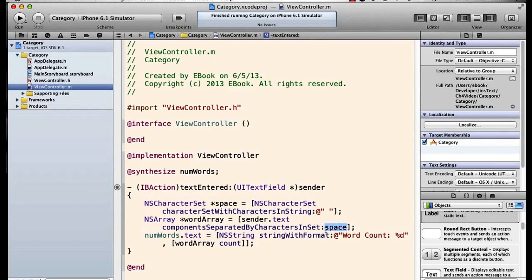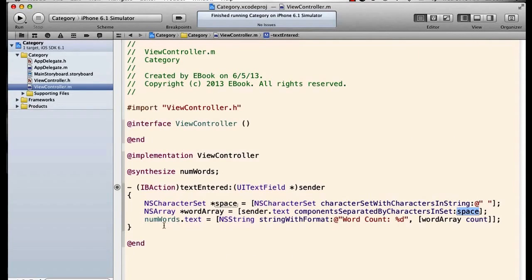And my set is this space character set that I set up just now. And then finally, the word count is the count of the components in that array. So numWords, which is our label, text, is going to be a string with the format word count integer, where the integer comes from the count of the word array that we set up in this NS array here.